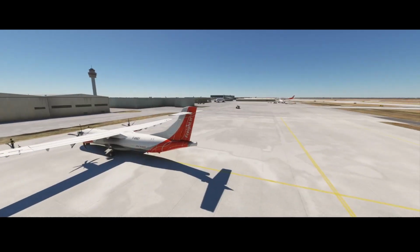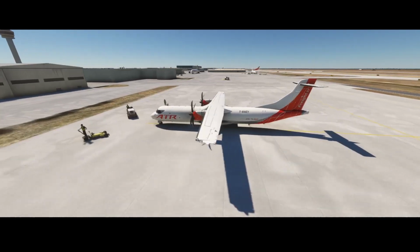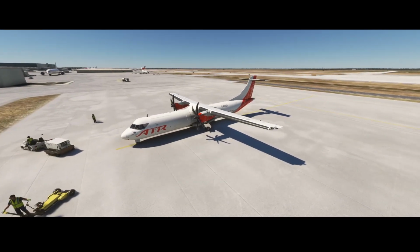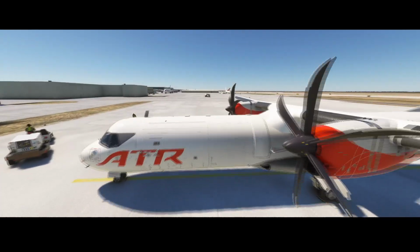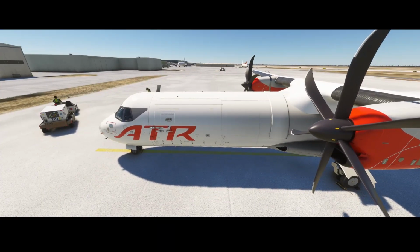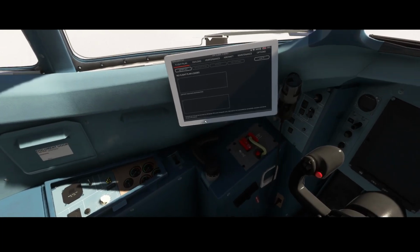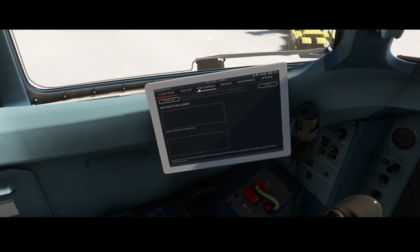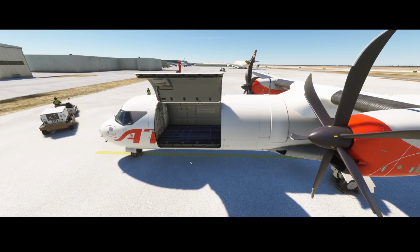So this is the aircraft, and this is the freighter version, right? You can see it looks pretty nice. Nothing different compared to the, let's say, normal aircraft. But it still looks pretty cool, right? You can see a lot of detail here. And of course, we can see the cargo door, which you can open from the inside. So let's do that. If we go to the panel, then you will see, if you go to the aircraft, that you can open the cargo door. You can also open the other doors. So let's do that. Then let's go outside, and that's where you can see the entrance of the cargo.